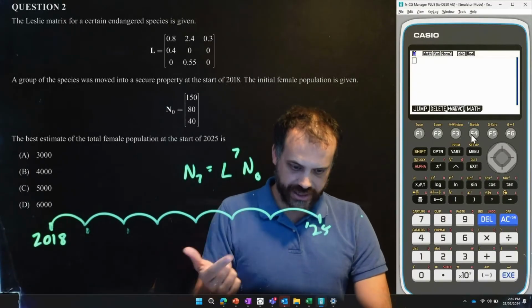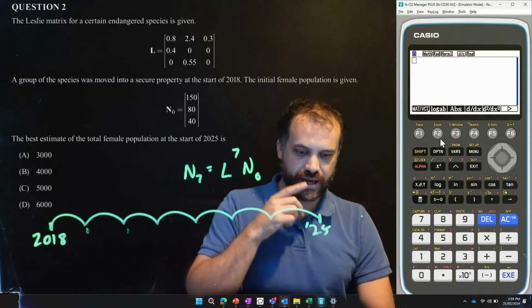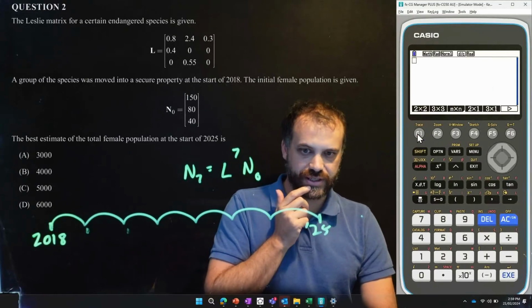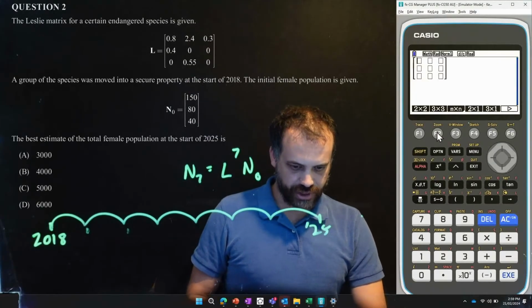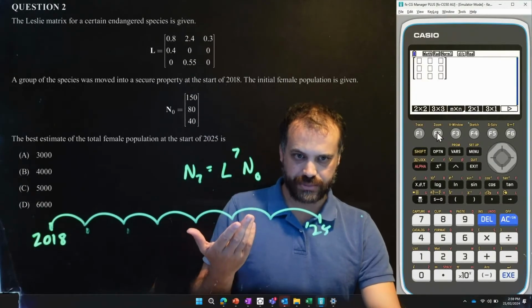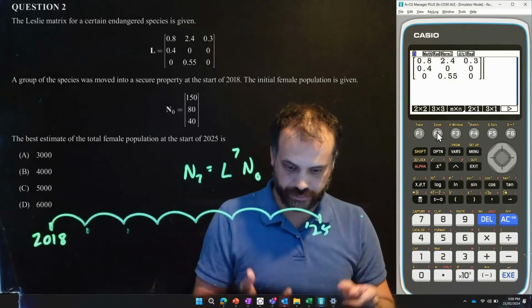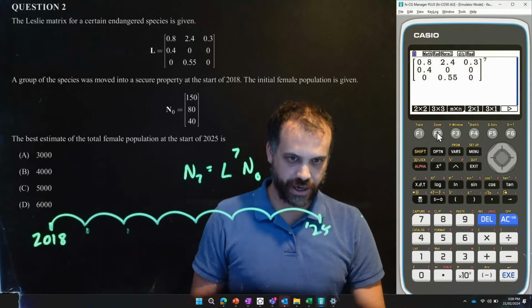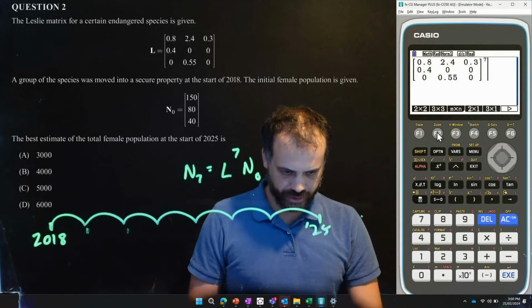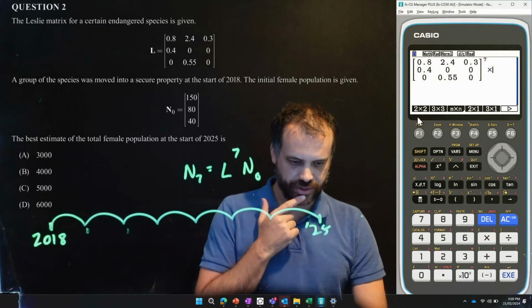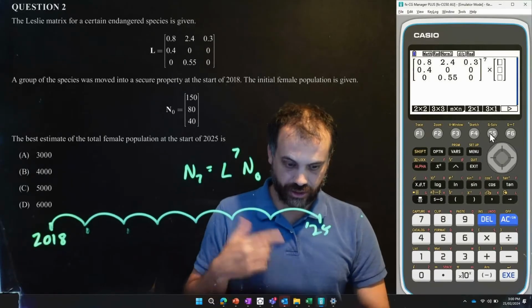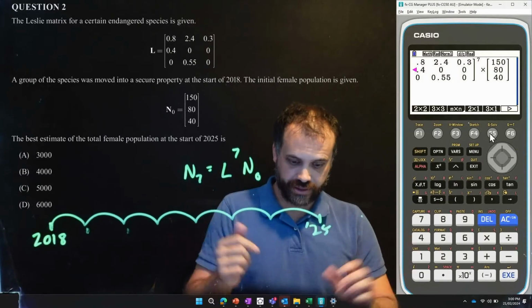All right, so what am I trying to do? I'm trying to enter something, so I'm going to go into my math. I'm going to go into my MATVCT. Now, what am I trying to do? I'm trying to enter a 3x3 matrix. I'll put those numbers in. Now, as I've said before, you've got to double check it. To the power of 7. And then we're going to multiply that by another matrix. And this time it's a 3x1. And I'll enter that stuff in there. Now, hopefully I've done that correctly.